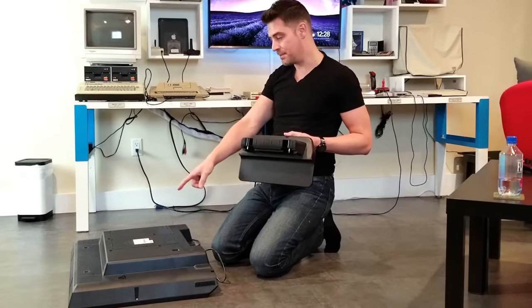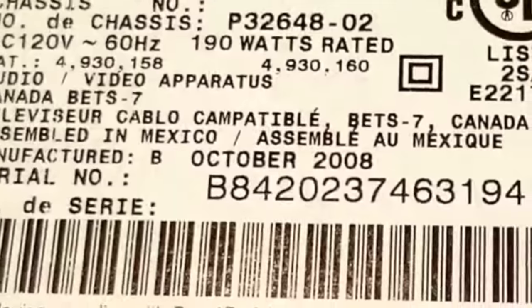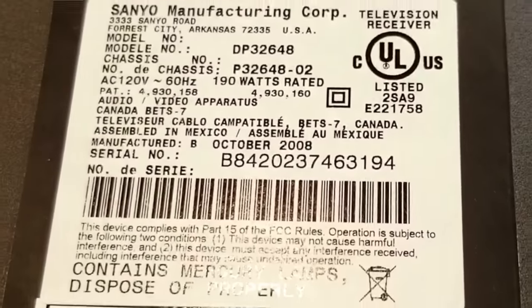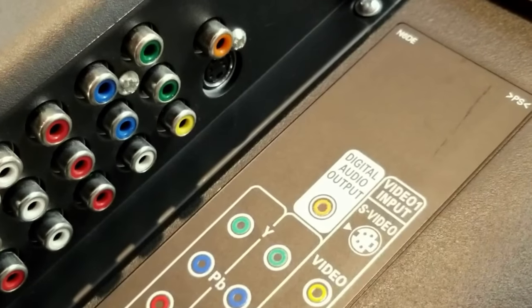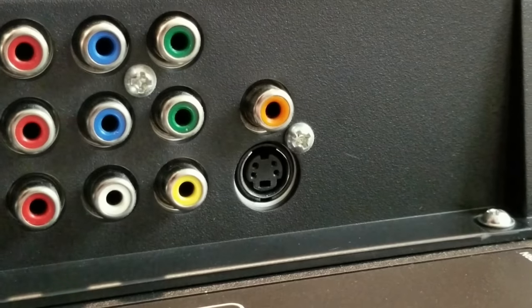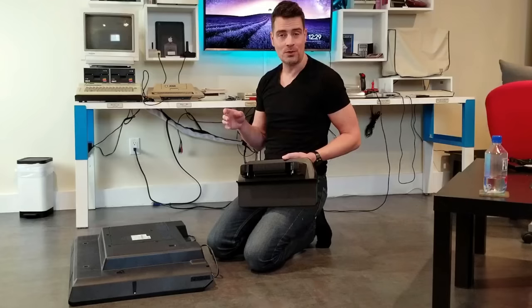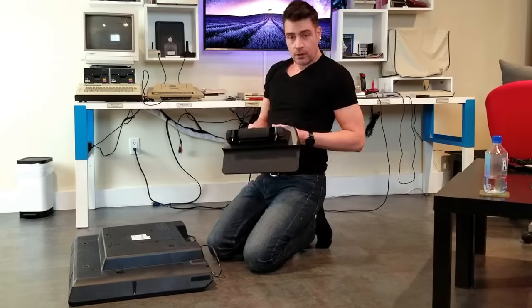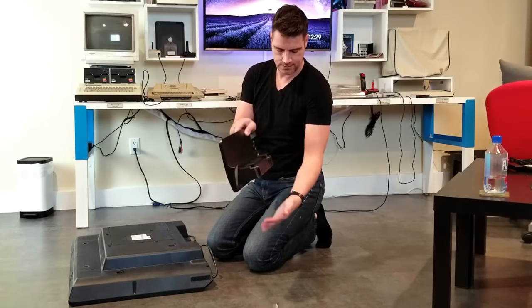Now, while I was looking at the back label here, I realize this is kind of retro. It was made in October 2008. The reason I like this TV for this project is not only its rescue, but on the back there is the S-video connection. This is going to give us the best possible video quality from the Commodore 64. Well, let's get this cleaned up and sanded.